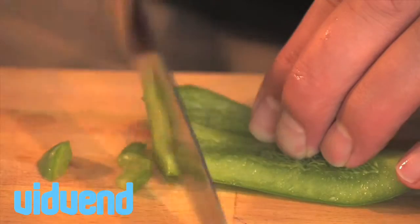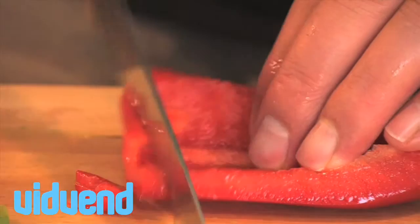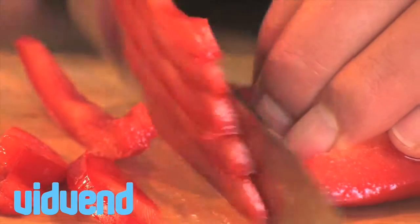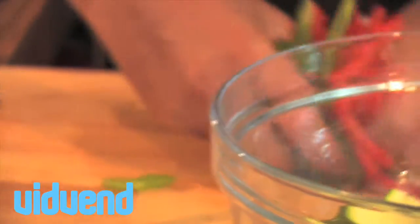We're trimming the membrane out of the peppers, and once that's taken out along with the seeds we're just going to cut them into even-sized pieces — some nice long thin strips. Now, like we always say when you're using a knife, take your time at this stage. You want to make sure you've got uniform-sized pieces because that ensures you've got the exact same texture all around.